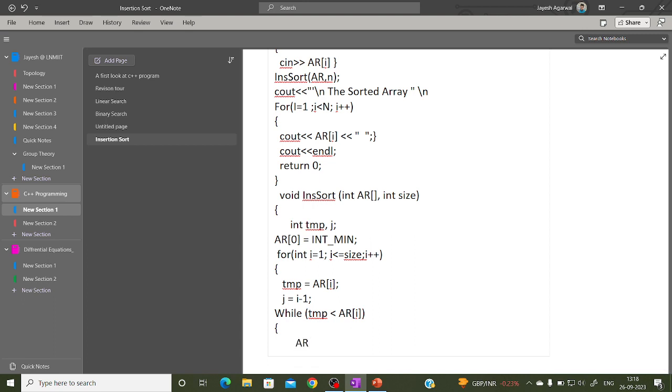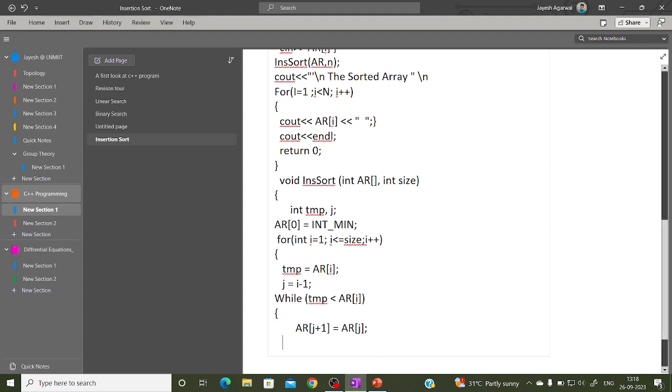Ar of j plus 1 is equal to ar of j minus minus, right?